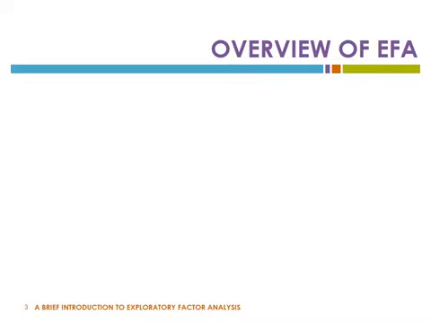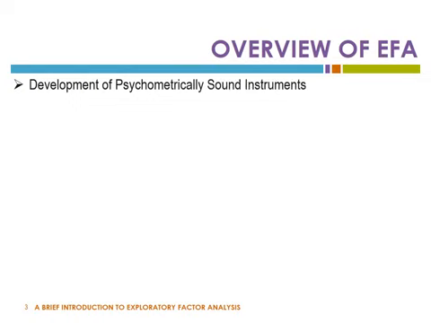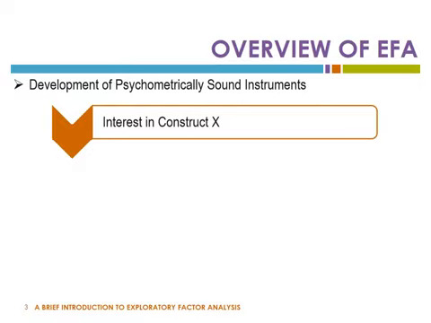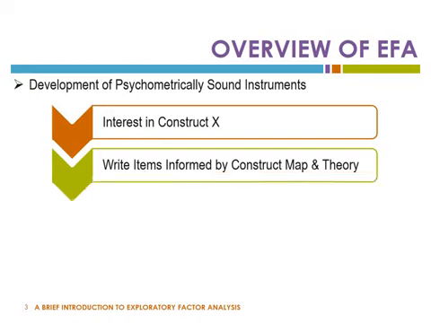Exploratory factor analysis, or EFA for short, is an analytic method used for the development of psychometrically sound measurement instruments. Suppose you're interested in measuring the extent to which someone might be swayed by social influences. Unable to find an existing instrument, you decide to create your own. You create a construct map and write many items that might help you measure social influence. The questions you write will correspond to the construct map, but their specific content will be based on your theoretical knowledge of the construct, that is, what you know from previous research.